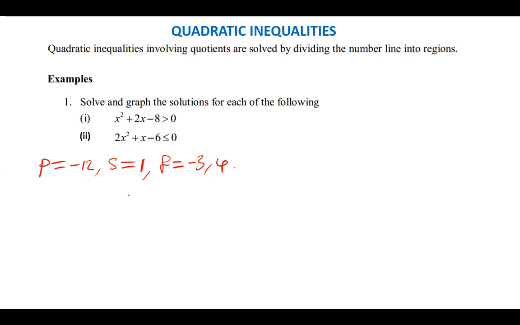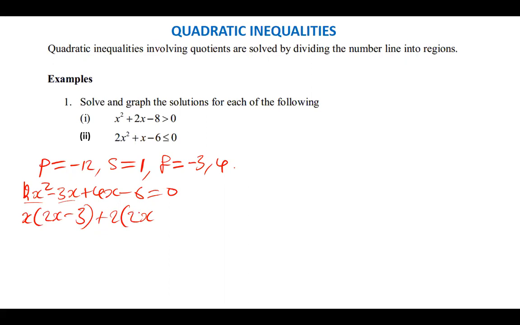So we replace them in the function there. So I'm going to say 2x squared minus 3x plus 4x, then minus 6. This one I'm going to say is equal to 0. We want to find first the critical points. So we factorize the common factor on the first two terms, which is simply x. So x into 2x, we're going to get 2x, then minus x into 3x, this will be 3. And then here we have 2 is also common. 2 into 4x, this will be 2x. 2 into 6, that will be 3, is equal to 0.